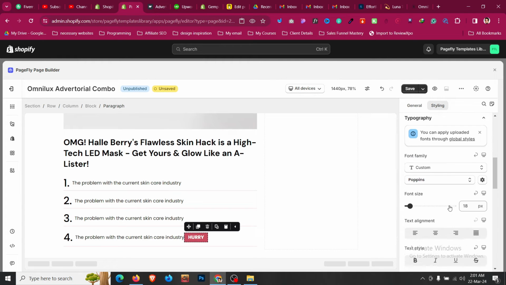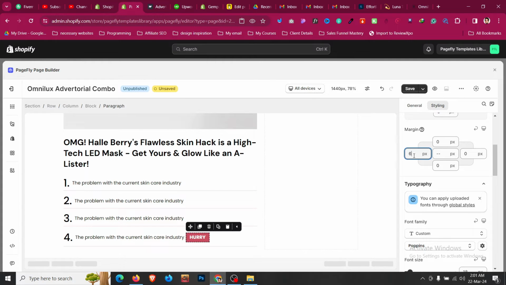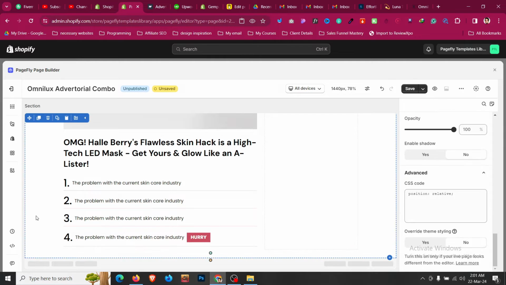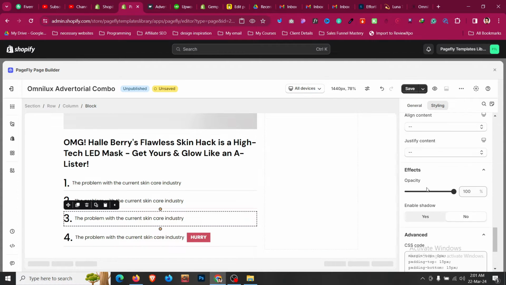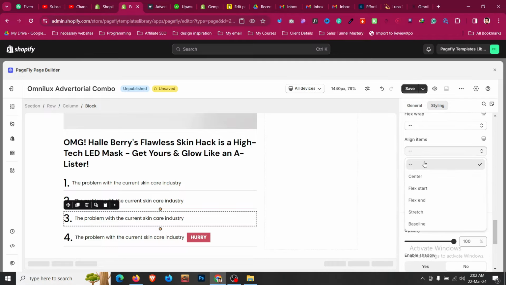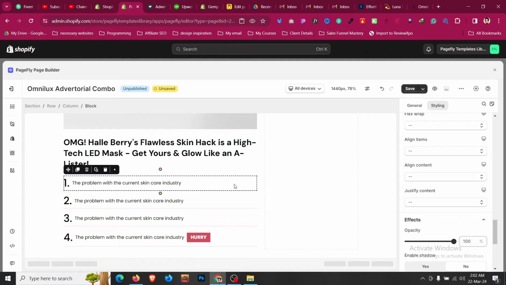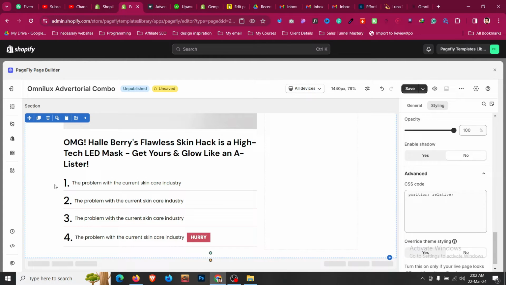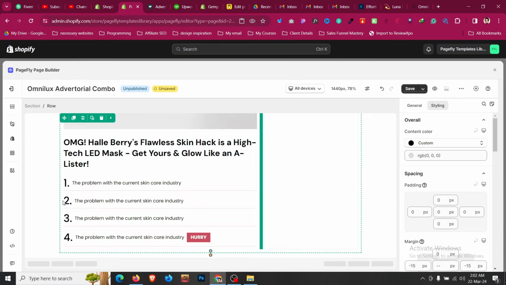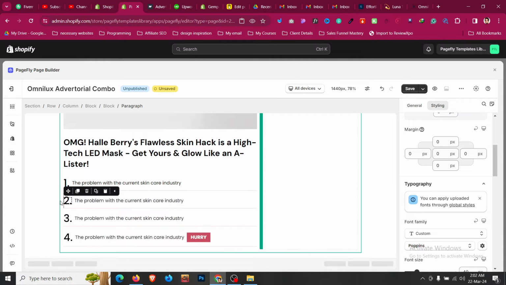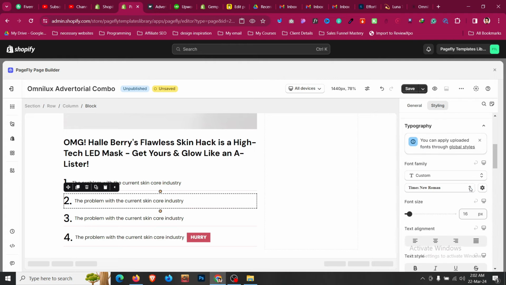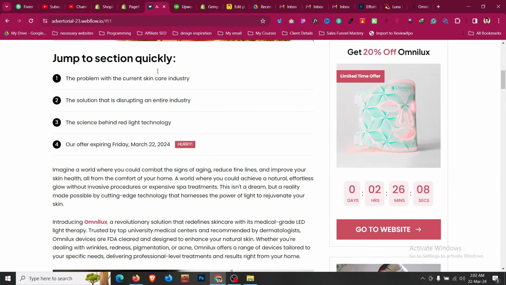So perfect. Then go to margin left, give some left margin, maybe 10 will be perfect. Okay, so this is perfect. And for this also make align items center. Okay, it is already center, I think. So it made those adjustments perfectly, and this is already there. Okay, good. So now let's move to the next thing.